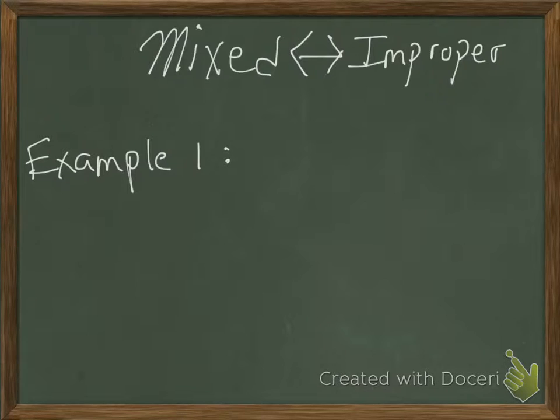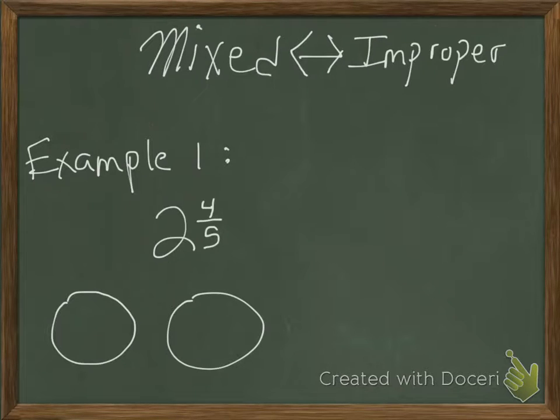So let's start with the mixed number 2 and 4/5. Okay? If I have 2 wholes and 4/5, I'm just going to make a visual of this first one. I have 2 wholes and then 4/5 of a whole. So let me just break these up into fifths. So let's say these are pizzas. Each one of these has 5 slices, so fifth size slices, I have 10 of them right now. Or 5 groups of 2 or 2 groups of 5.